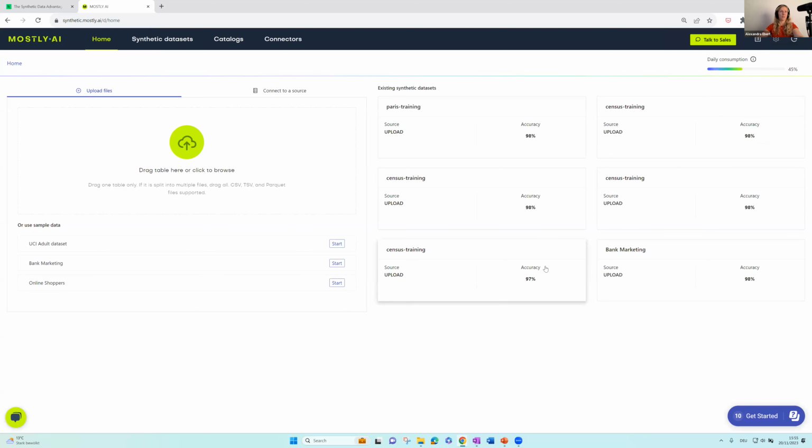Nick, did we get any comments that somebody can't see? Should I zoom in or is it visible just fine? So at the moment, Alexandra, everything is visible on the screen. If anyone has any support questions, just use the Q&A and let me know. Perfect. Thank you so much.